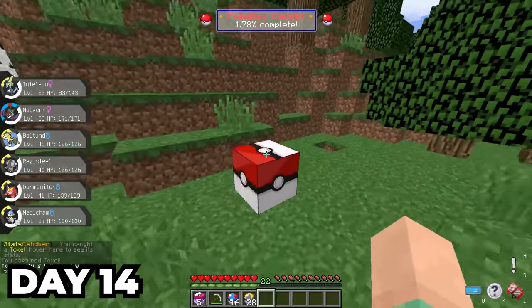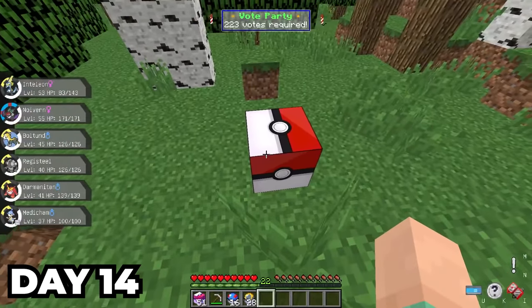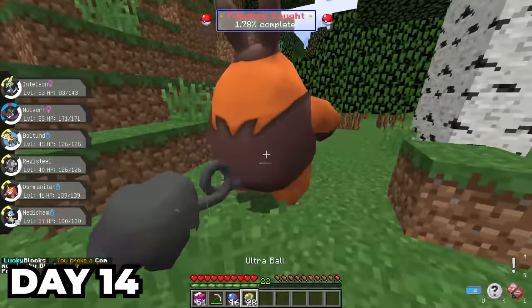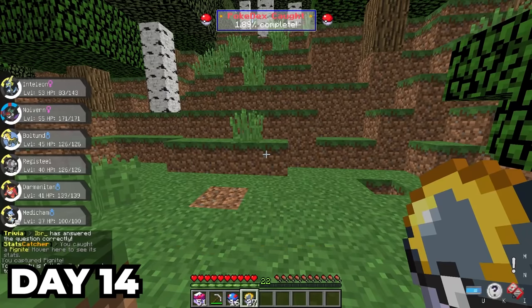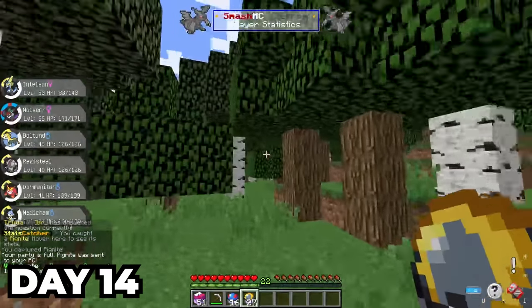That is sick. And our Lucky Block for today, day 14, is going to be a Pig. Yo, I will take another starter as well. That is perfect. I mean, it's a great fire type, but not better than Darmanitan, so he's probably just going to be in the PC.